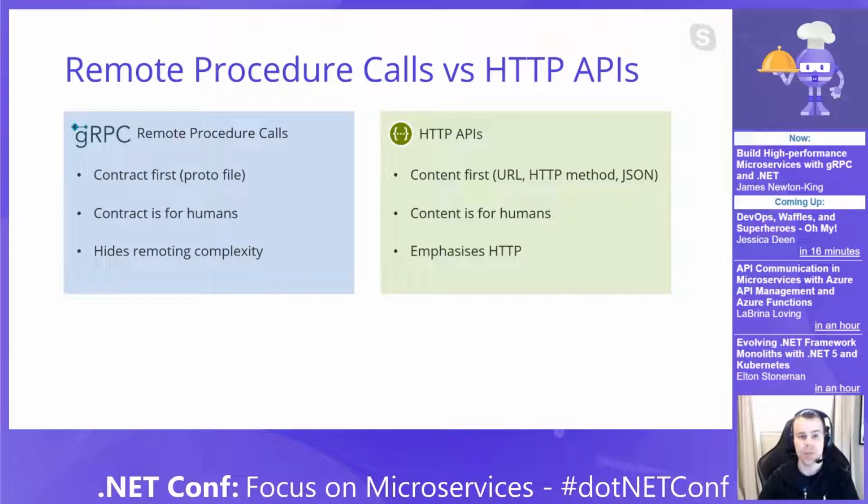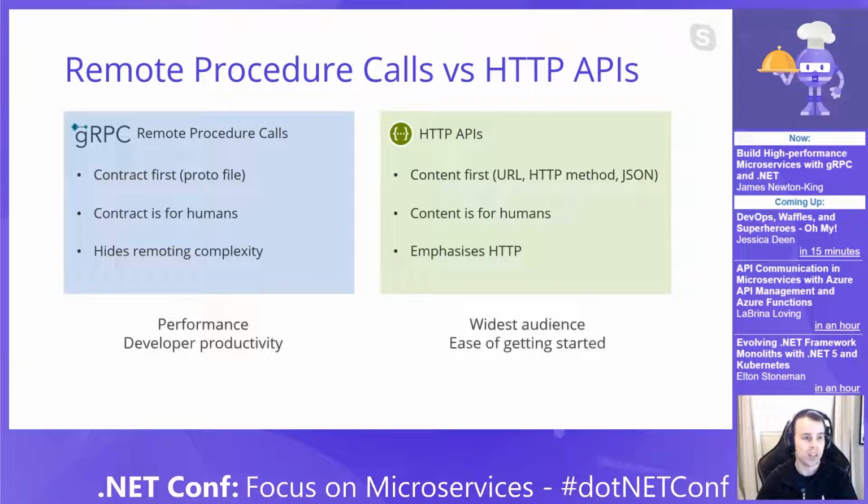Meanwhile, REST emphasizes HTTP. So you're constantly thinking about URL routes and the structure of your JSON, and in the client, you're probably building up an HTTP request manually, although you can integrate with Swashbuckle and code generation and perhaps do it for you, but it is an optional step.